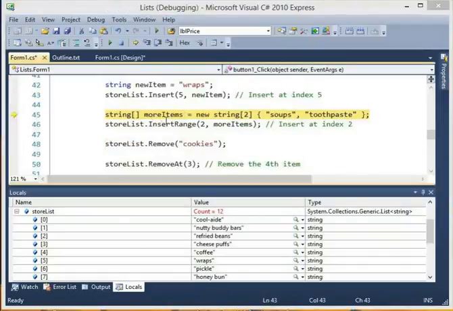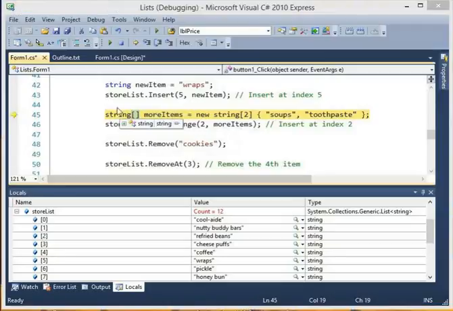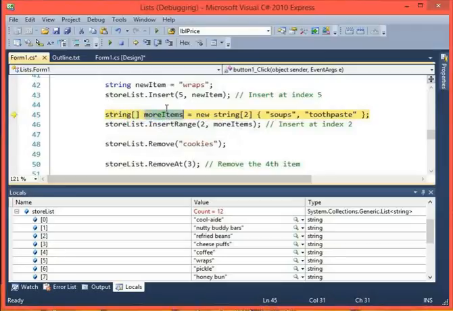Okay, so let's look at the insert range. Here I'm just creating another array, with the square brackets, a string array. That's all that is, my variable that holds the string array. The new keyword says create a new whatever this is. Create me a new one. In this case, it's a string.